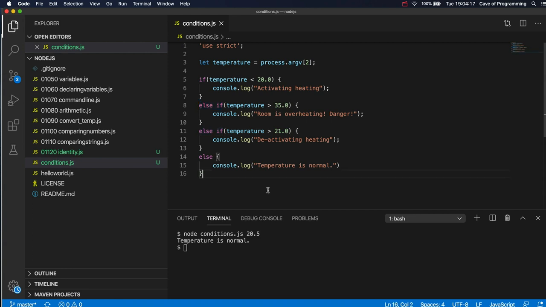But generally, even programming languages that don't use the exact same spelling for all the keywords, they have a lot of these constructions in common. And you will usually find in a programming language some way of doing this if, else if, else type of construction.